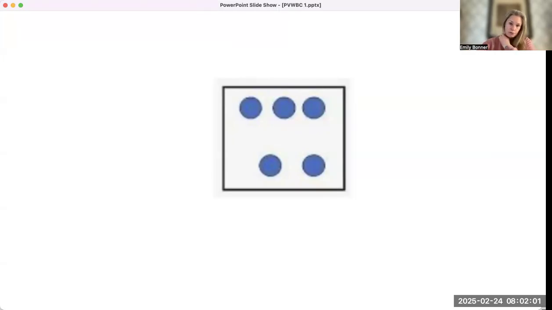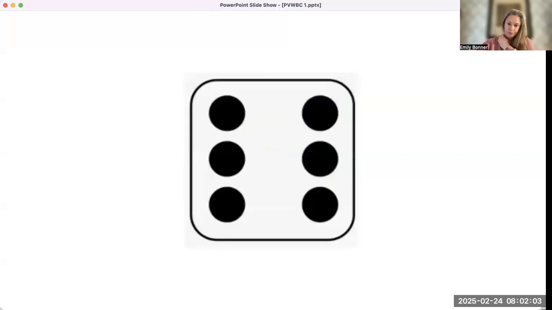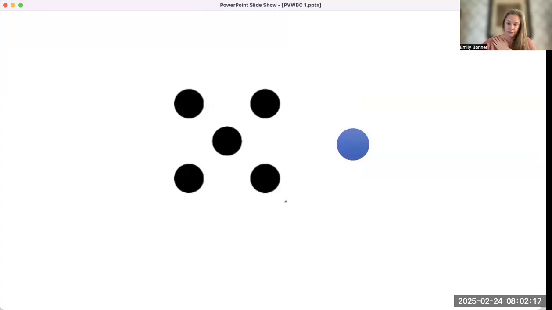Okay, so I'm going to show you some more examples here. Okay, so here, this is an example of the number 6 that you're familiar with from dice, and I see it as 3 and 3. You may have seen it differently, but that's the way I see it. So now let's look at another example. Okay, so another example of 6, but this time I'm seeing it as 5 and 1 because of the way that it's presented to me. So the way that I see the number is important as well as the way I subitize. Okay, another example.